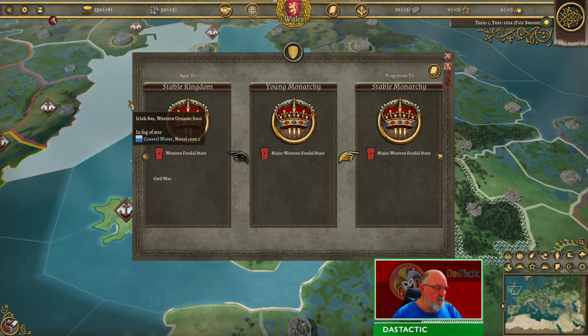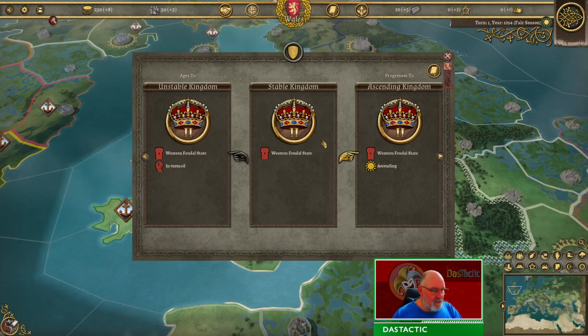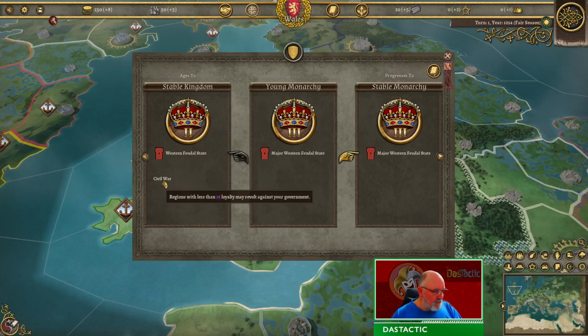From there, we can regress back. And you can see there, actually, if we go back, sorry, that was stable. If I go into young monarchy, to go back into here, if we regress from a young monarchy back to a stable kingdom, there's actually a civil war that comes along with it as well. So regions with less than 75 loyalty may revolt against your government.